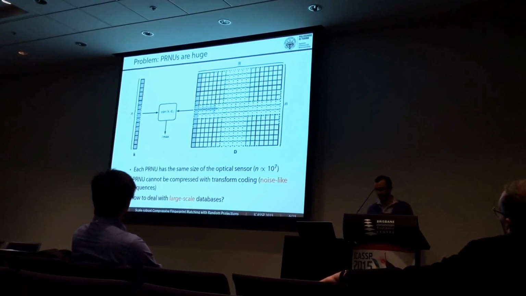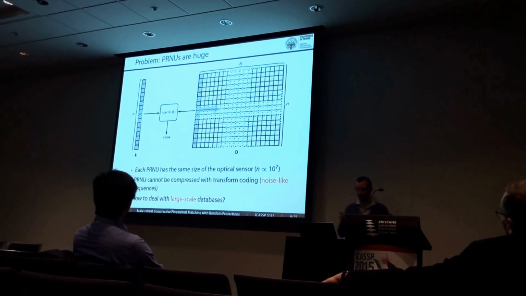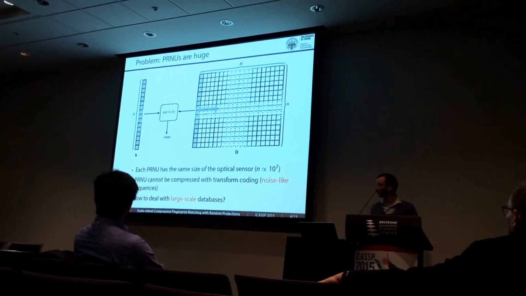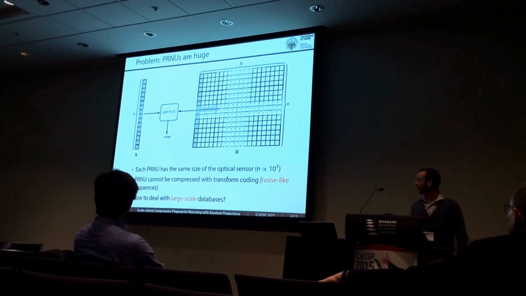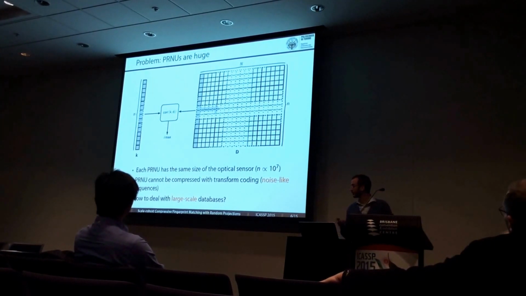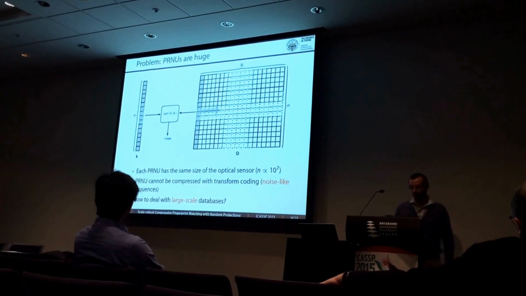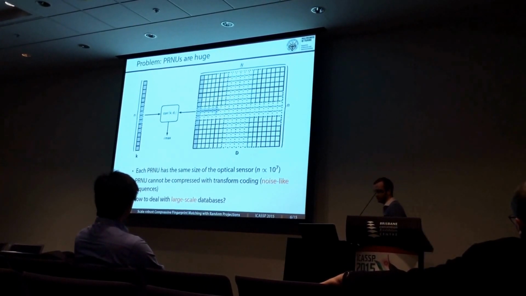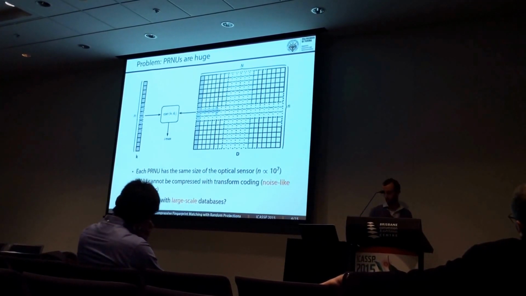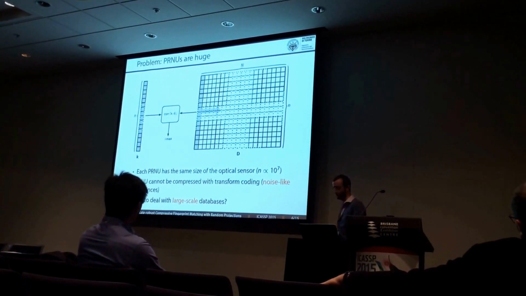So how does this system work in practice? Well, you have to collect a database of known fingerprints of cameras, or of pictures. You have to store them in a database, for example, as columns of a big matrix D. And when the system is presented with a query fingerprint, one can test this query fingerprint with each column of the database, for example, using a correlation operation, and see which column has the maximum correlation with the input fingerprint.